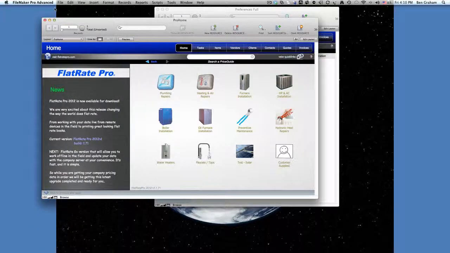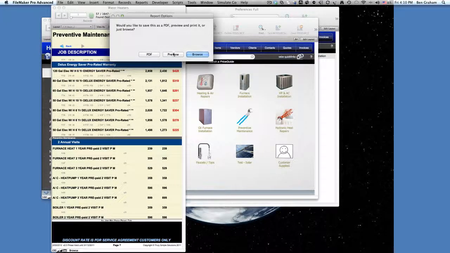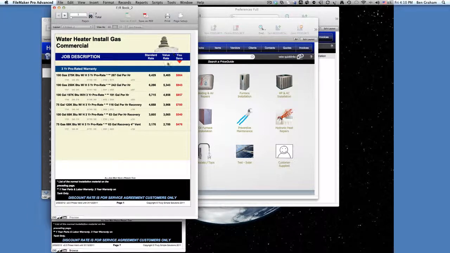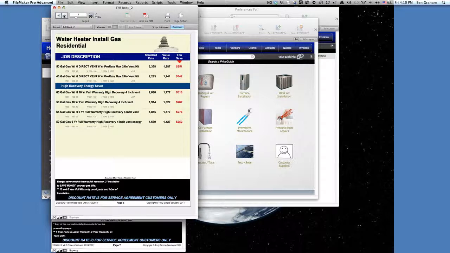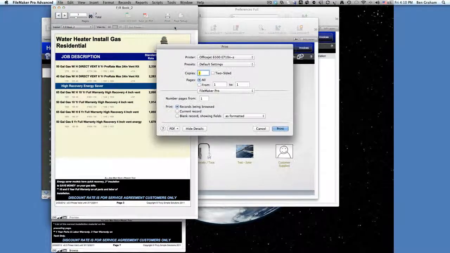Let's close that and see how it works when we choose preview. Notice in the background you still have your browse window, and this is just a print layout window, and it lets you preview. This is how it's going to look when I print it, and you can check through it. It's already got the page names figured, and the size is already correct to see it in this view. If that looks good, you can click continue, and it goes right to the printer, and you can tell it to print those pages.